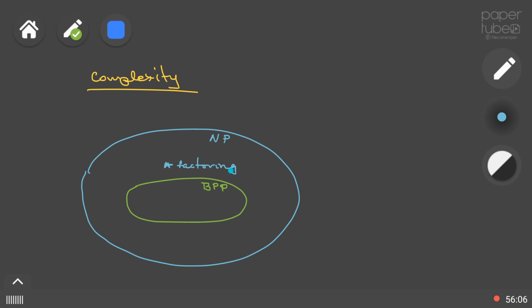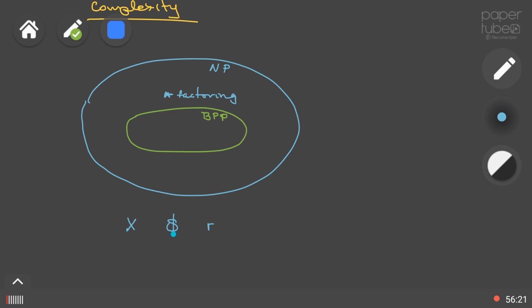Suppose I give you a number x and tell you that r is a prime factor of x. So I give you x and r. Well, x can be a large number, r can be a large number. You can just divide x by r and ask whether this is in the set of integers. You can check that, and that takes a few seconds to do. But suppose I give you x and I ask you to find its prime factors, or find a prime factor, find r. This is very hard and we don't know how to do that.